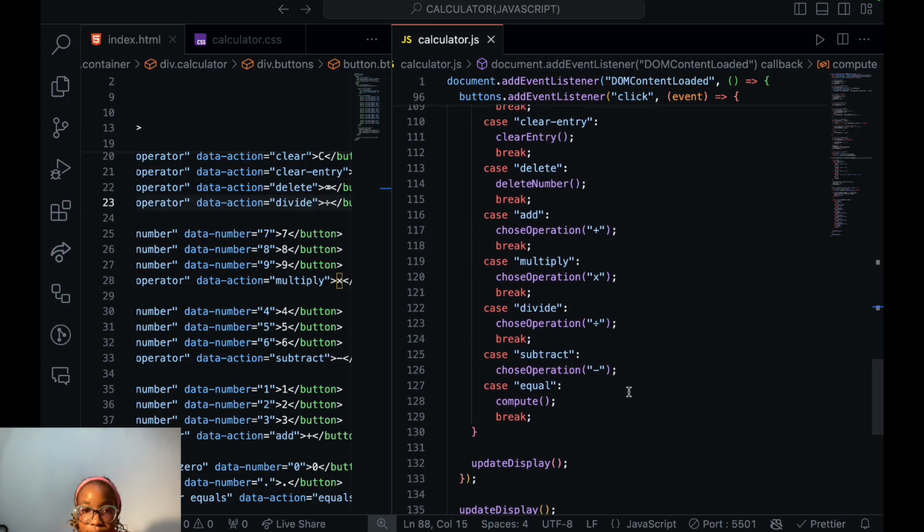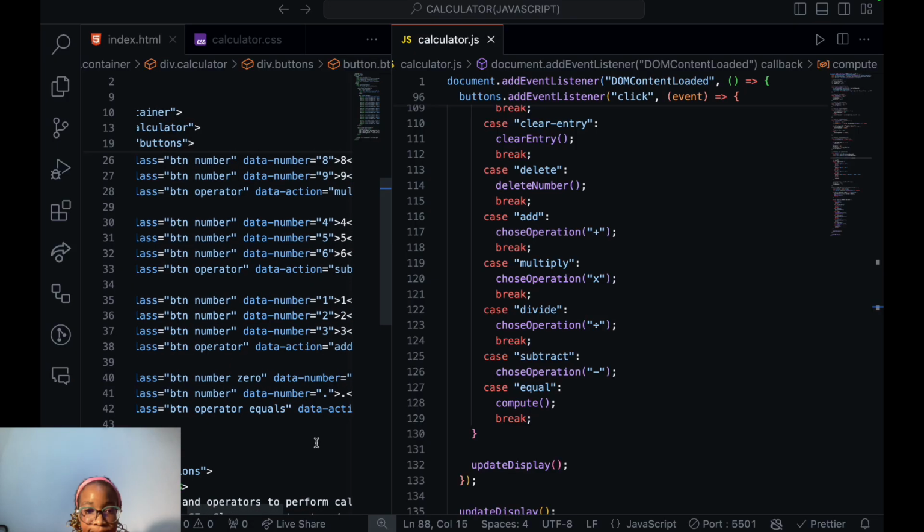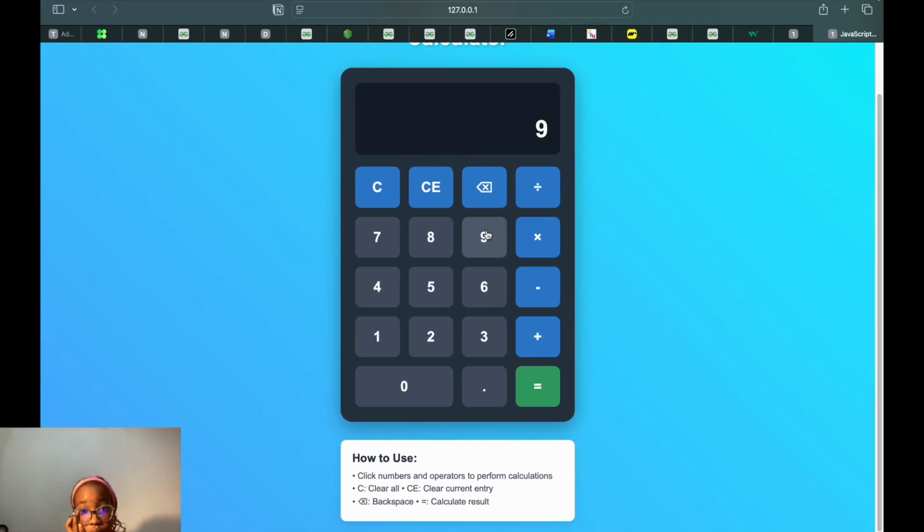So let me see something. Oh, okay. So our case here is, the action is actually supposed to be this. So 9 times 6. We have 6 minus 2. It's 8 minus, 77 times 3.